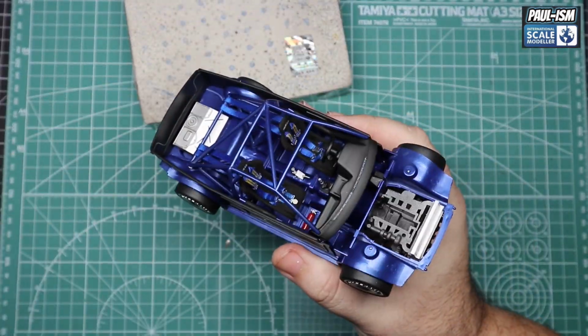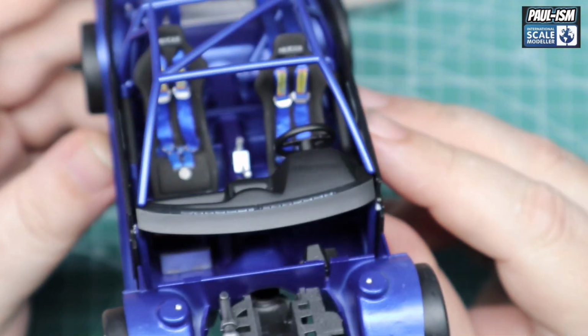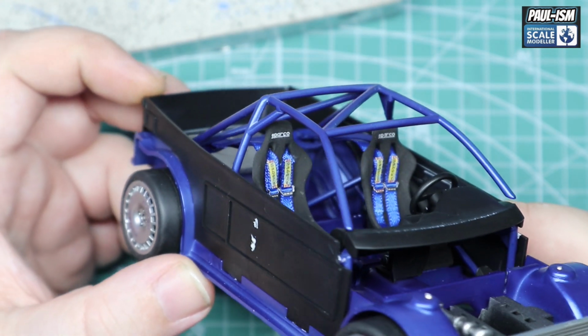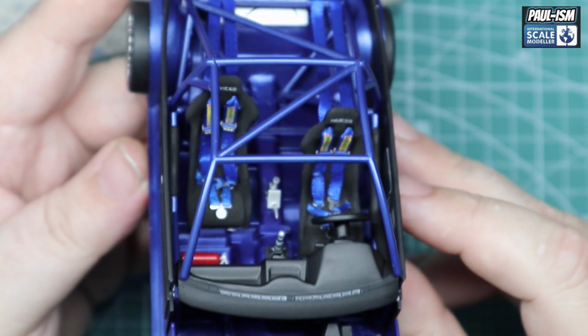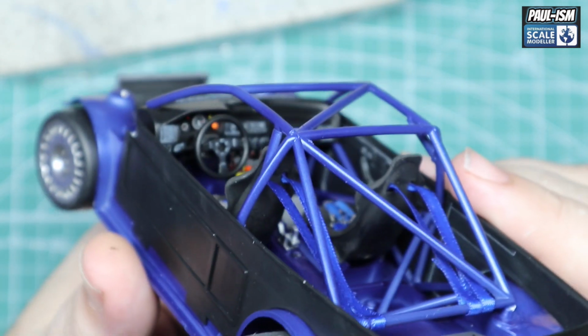So we've assembled our wheels now. Just coming in for a bit of a closer look at these seats. And there we go. Now, we've got the wheels on. The tyres, I'm thinking of changing. I might try and get some low-profile ones, because I think these are a little bit too tall. But for the most part, it's all looking well.